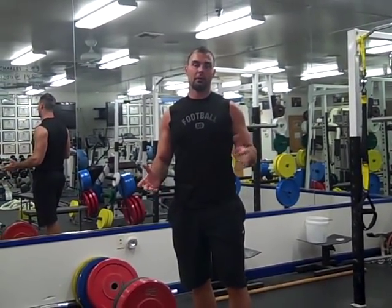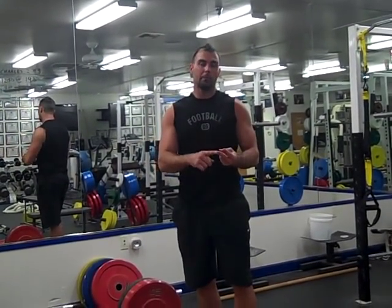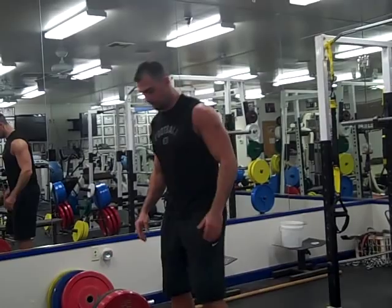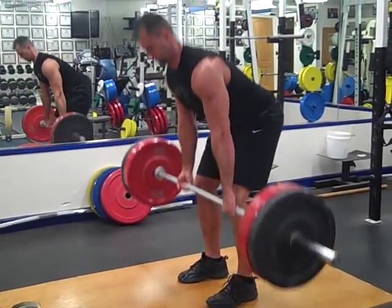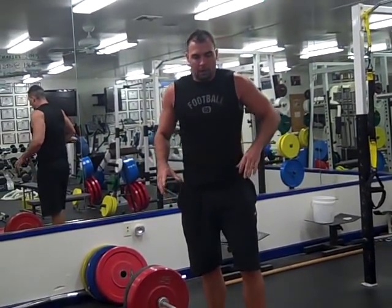So if your goal is to maximize transfer to sport, or to minimize the potential for injury, or to look as pretty as possible, then I would say keep your back as arched as possible, keep your neck packed, so you look like this. This would be your setup right here.